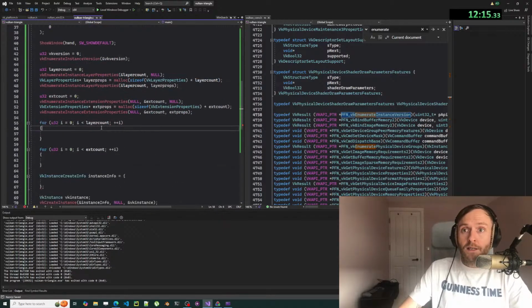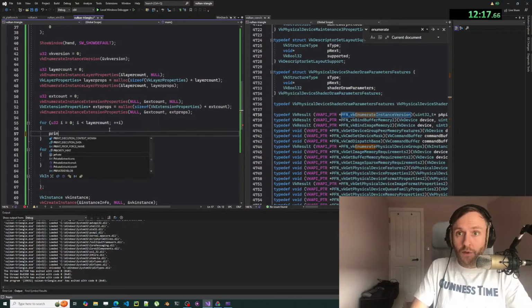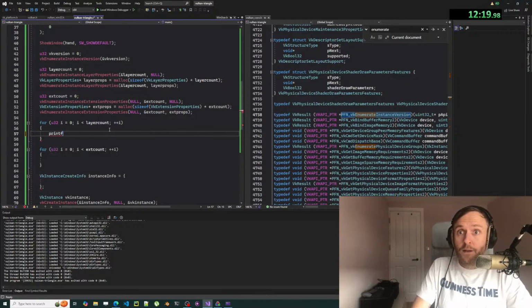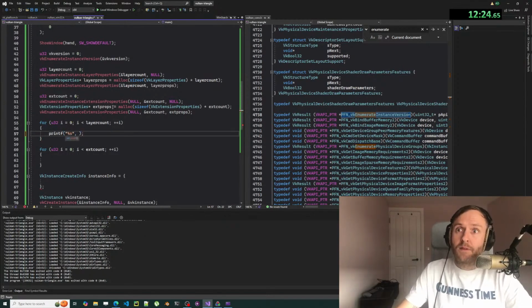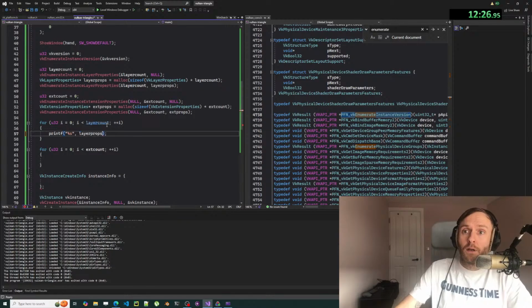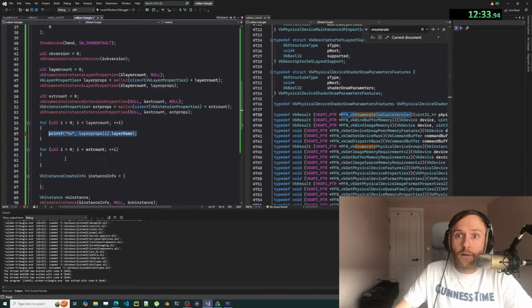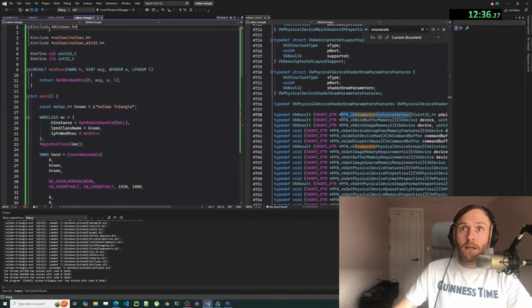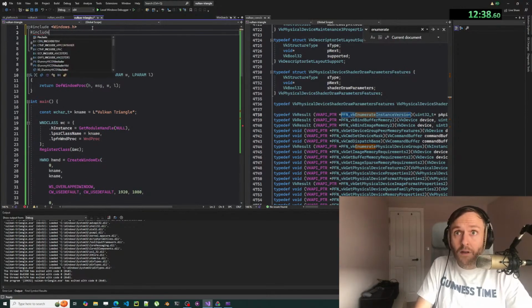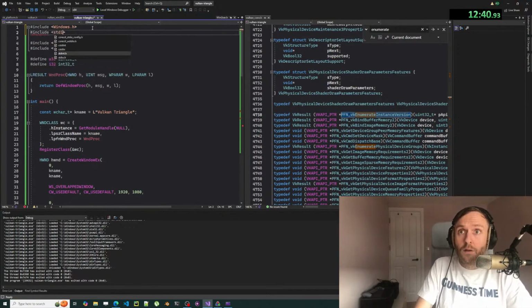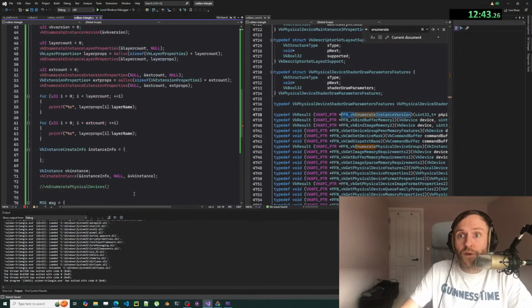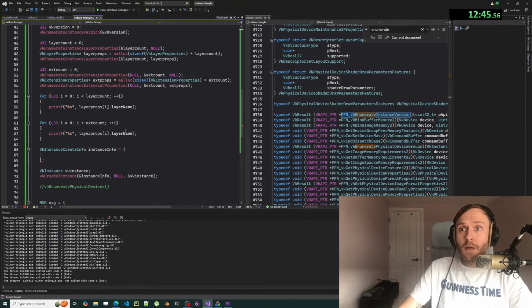Layer count, ext count, and we're just going to printf the layer names. So layer props, layer name, and we need to include stdio for printf. Okay, layer name and ext props.